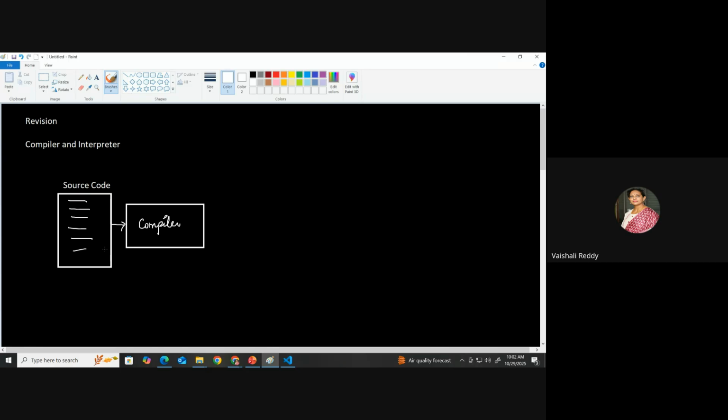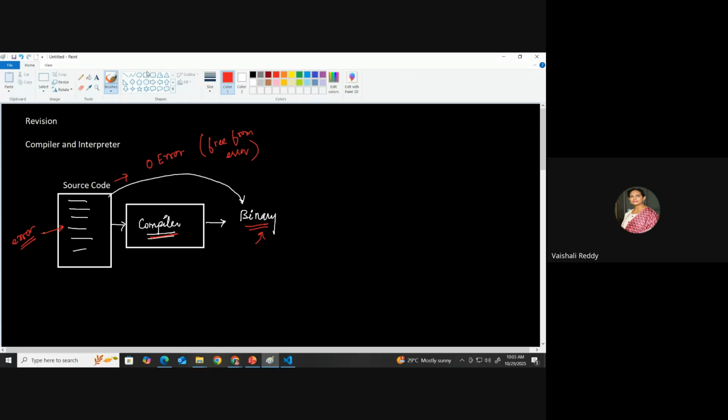So the compiler will take the entire source code and convert it into binary. If at all your source code has got some error, let's say there is an error over here, the compiler will say, oh, there is an error, so please correct the error first, then only I will be able to generate the binary. If some error is there, the compiler will not be able to do 100% conversion. It will just stop there and say first you remove the error. So we have to make sure that the source code must be free from error. Then only the compiler would be able to compile the code and generate the binary. That is how the compiler works.